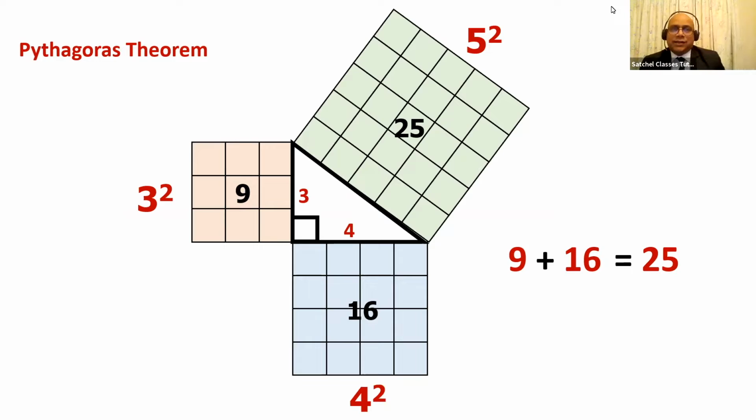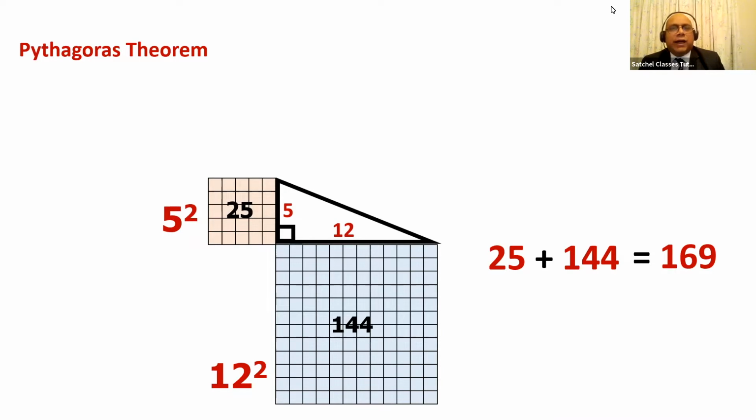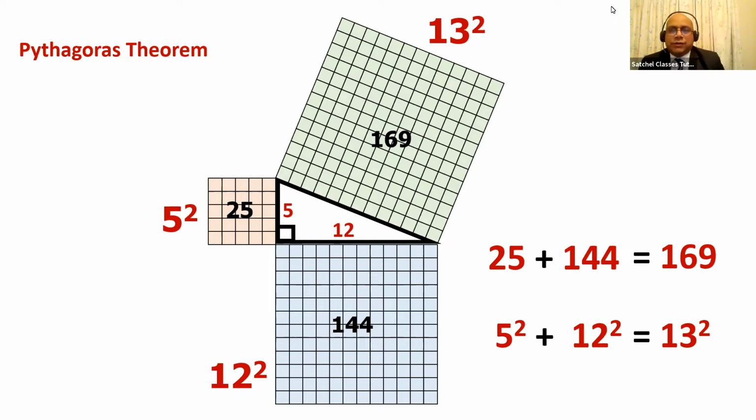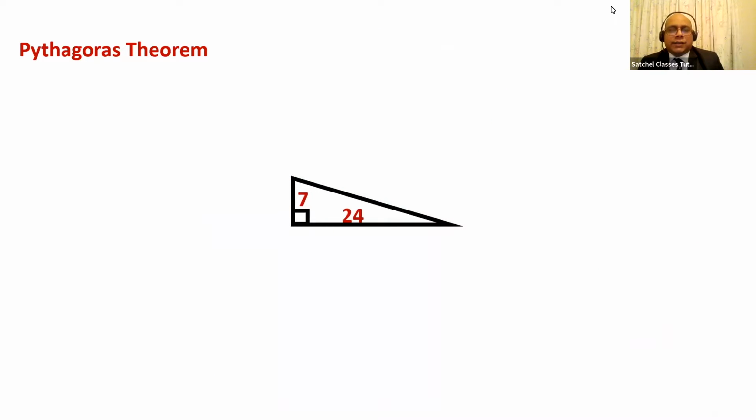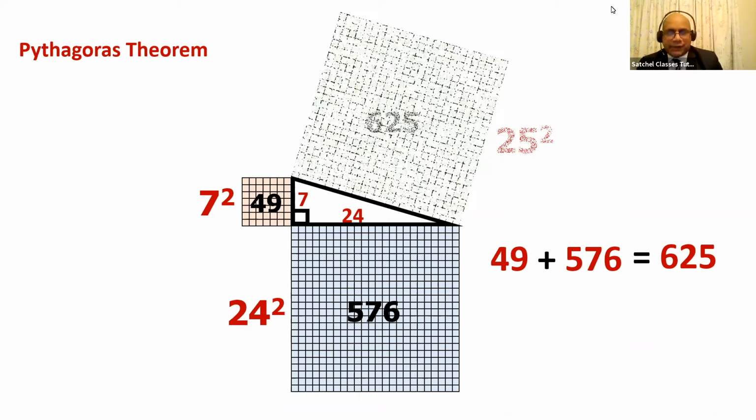It's the same thing as saying 3 squared, which is the area of the first square, plus 4 squared, which is the area of the second square, equals 5 squared, which is the area of the third square, the one which is constructed on the hypotenuse. Right? 3 squared plus 4 squared equals 5 squared. Likewise, we can derive a similar relationship for all the other triangles that we had derived. If you remember, we had 5 squared plus 12 squared equals 13 squared. Remember, the second triangle had a base of 12, height of 5, and the hypotenuse was 13. Correct? And likewise, 7 squared plus 24 squared is 625, which is 25 squared. So the hypotenuse will be 25 in this case.